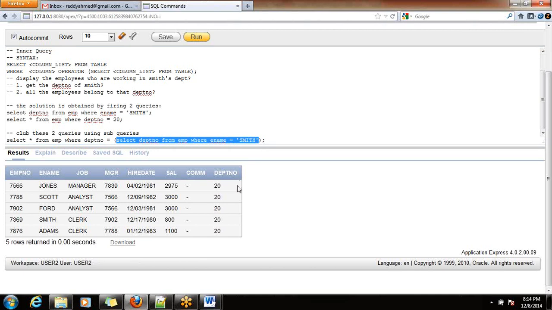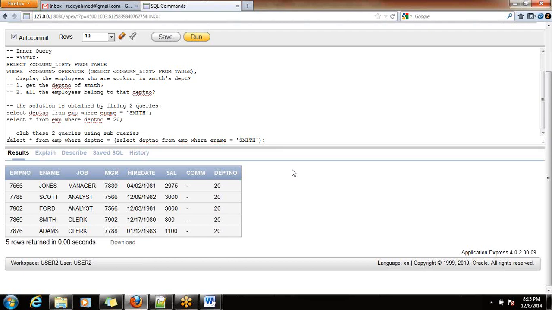It all depends. If it is giving a single row, then the total subquery is known as a single row subquery.